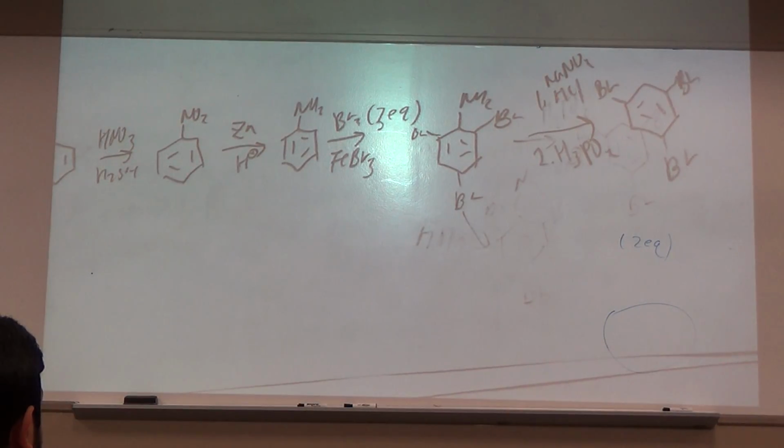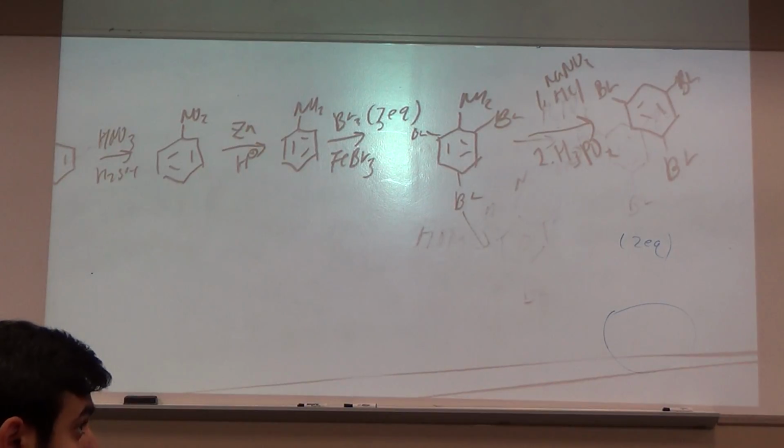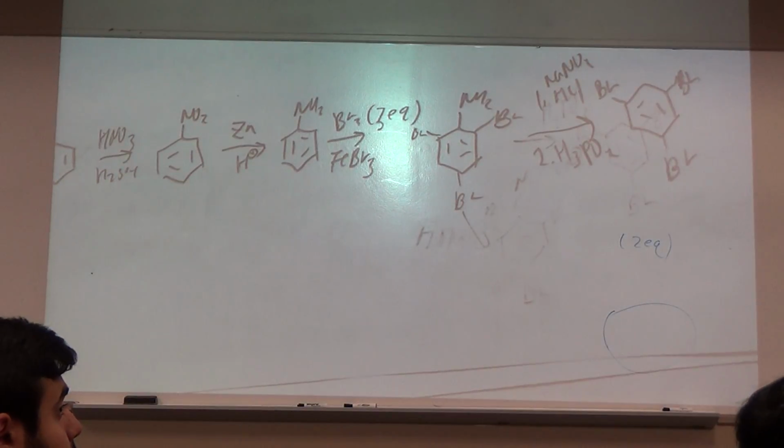Question? I just did a mechanism where I used 3 equivalents of nitric acid, and then I did diazonium, and then I went to bromines. Is that okay? You do the same thing. Okay. I think there's another way. You trinitrated. Yeah. Trinitrated.